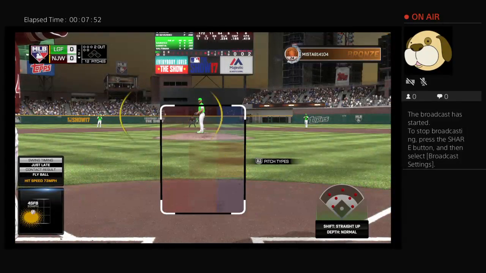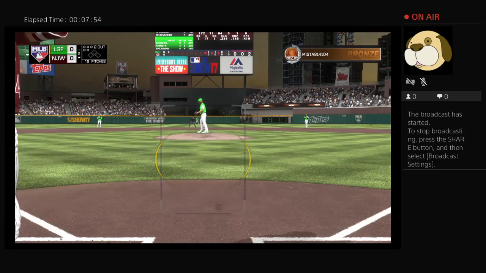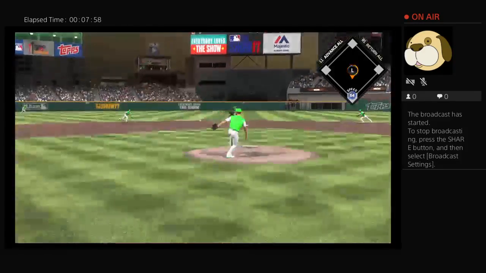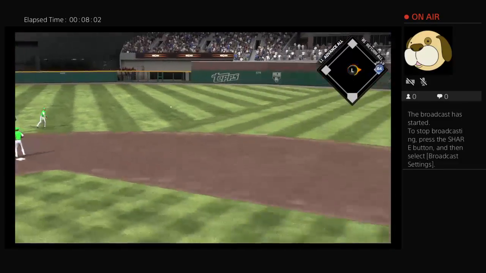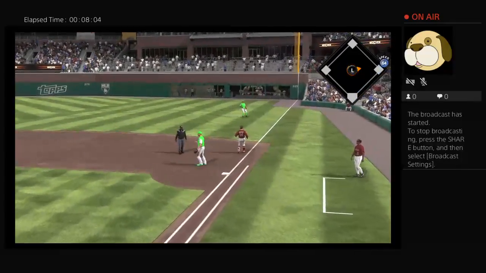Stepping in, Kike Hernandez. They'll try to make something happen with 2 gone in the bottom of the second. Ground ball sent back up the middle. Iglesias is there. Throw not nearly in time as he reaches it first.